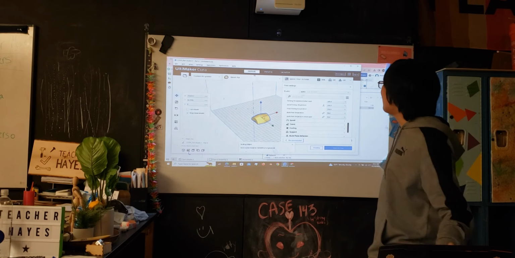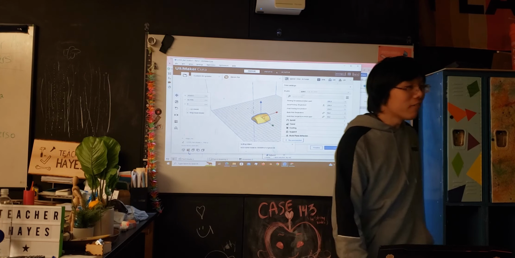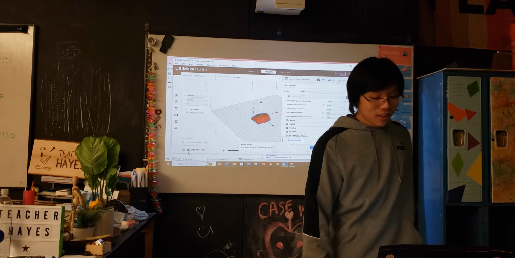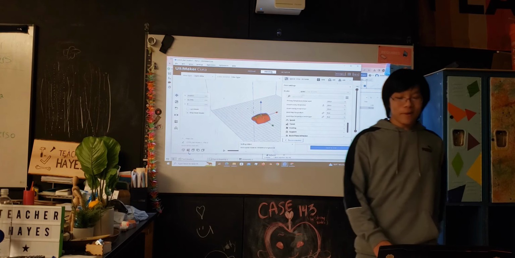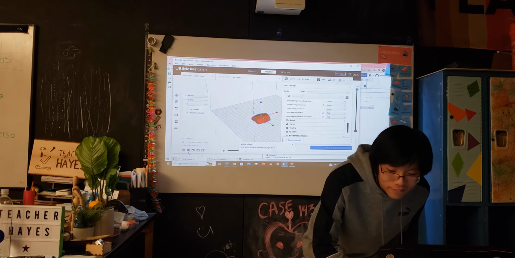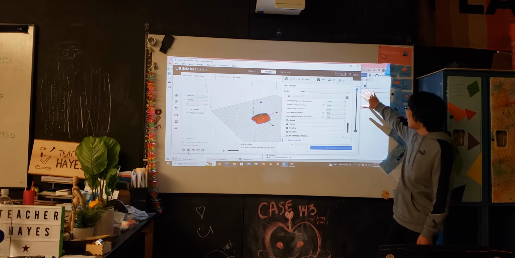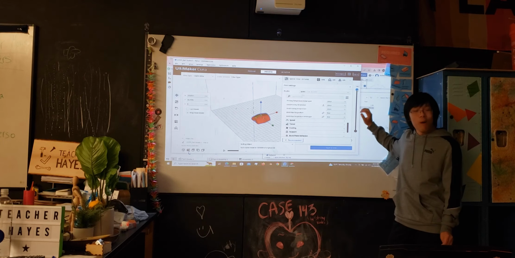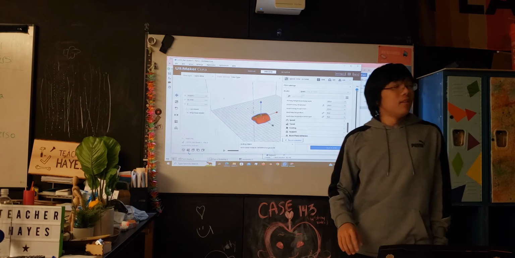You have 3 tabs on the top: prepare, preview, and monitor. You don't really use the monitor tab. So go to preview, and you can see what happens on each layer. This slider on the side lets you adjust which layers you want to see.